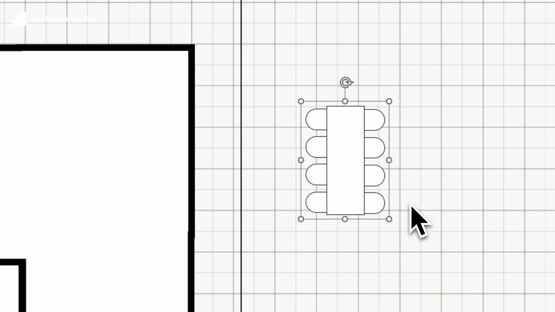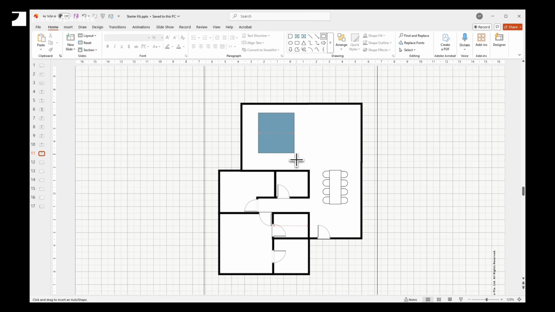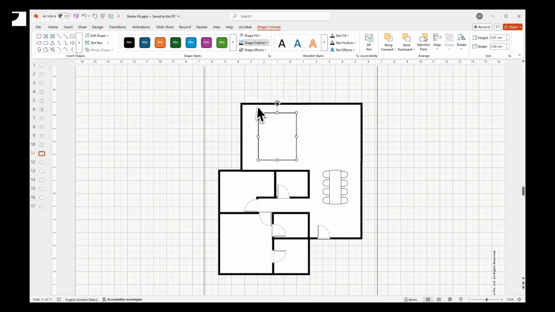Finally, place the dining table created on the floor plan. I'll go ahead to create other furniture using rectangles like sofa, coffee table, carpet.